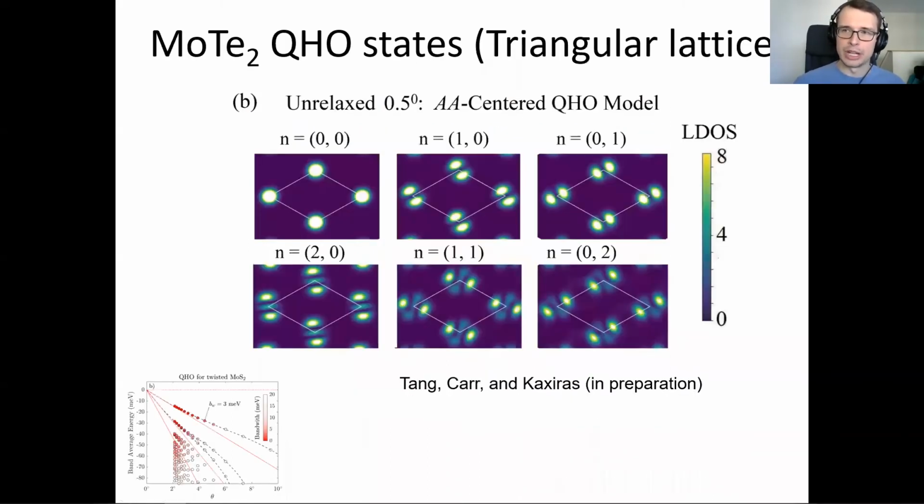And you can actually look at the local density of states of these bands. Here's a projection of these states on the 2D surface for each band. The n equals 0 level has a single band, and it has an S wave on the triangular Moiré lattice. The n equals 1 band has 2 solutions. They also sit on the triangular lattice, but they have a single node because they're kind of like P waves. This is kind of like a PX and a PY solution.